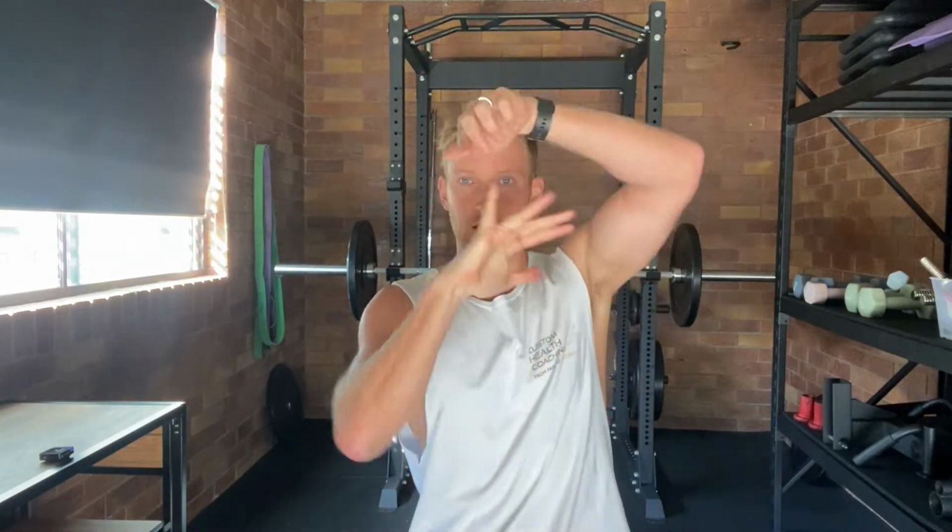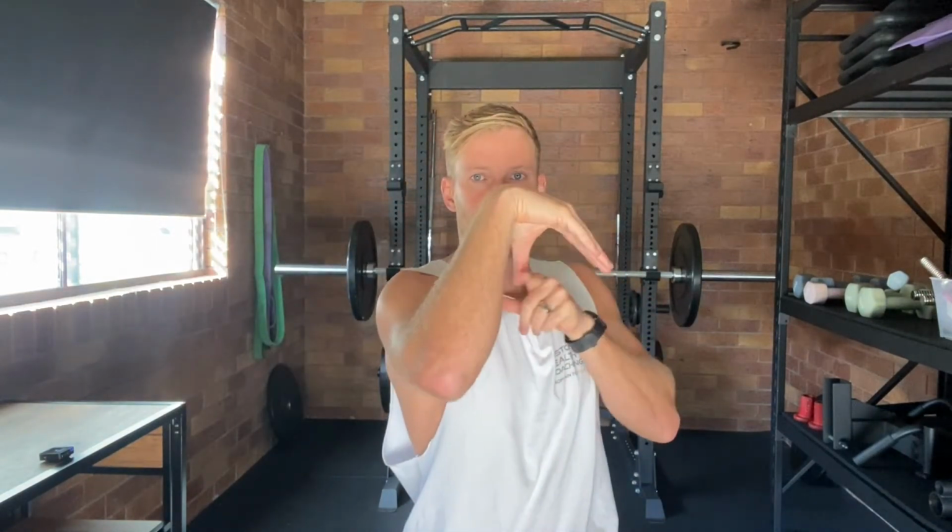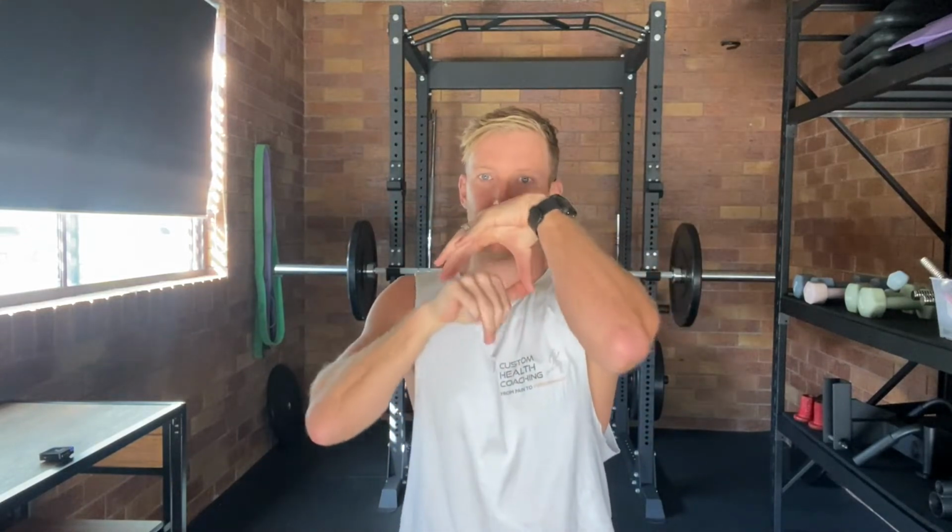So first one is, can you drop your pinky, with a straight wrist, can you get your pinky to 90 degrees? And I can. And then we'll do the other side. Can you do it 90 degrees? I can. Next thing we're going to do is let our wrist flop over. Can you get your thumb to your forearm? No, I can't. Other side, can you get your thumb to your forearm? No, I can't. Next one we're going to straighten our elbows as far as we can. I want to see if we can get any hyperextension. No, I can't. My elbows are pretty straight.